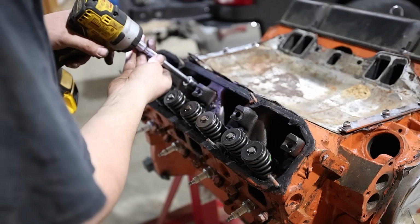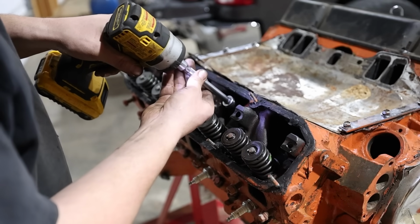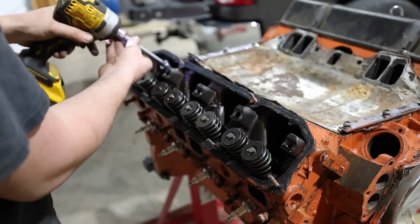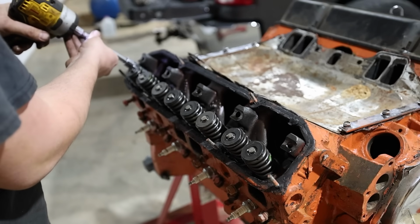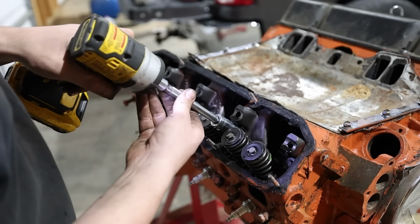Don't worry, all these head bolts are pretty much finger tight, but I didn't get the chance to inspect it. I mean, the guy I bought it from was a pretty trustworthy guy. It's just, we were 4 hours away, and I didn't feel like pulling the heads off right then and there.